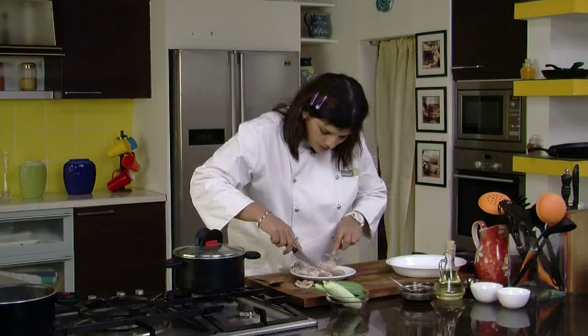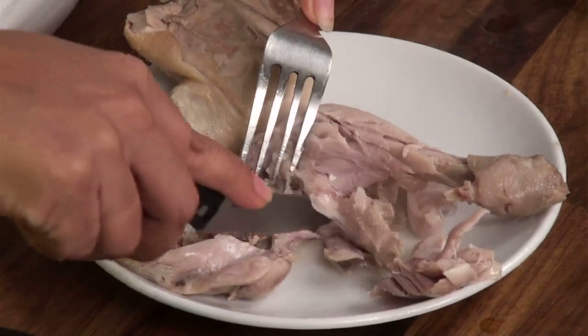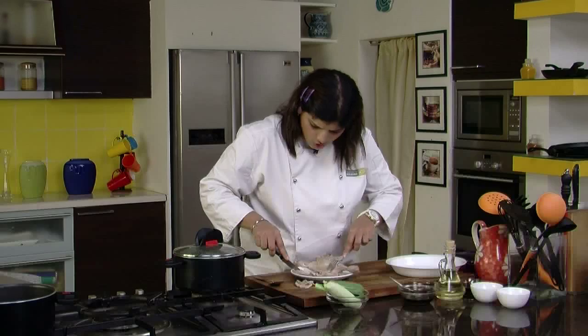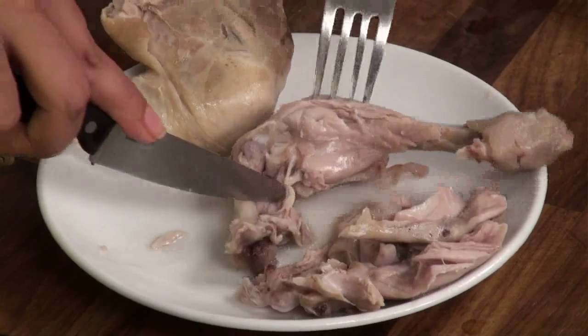Okay, and just lovely. See, the chicken is absolutely moist. It's cooked, and this is exactly how it should look for this chicken rice. And don't worry, we're not going to cut this further. We're just going to serve these big pieces of chicken, but make sure you separate it from the bone.